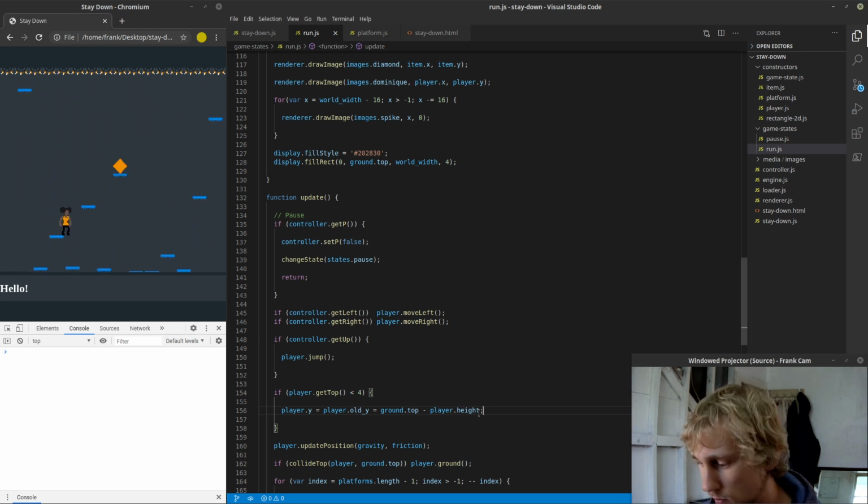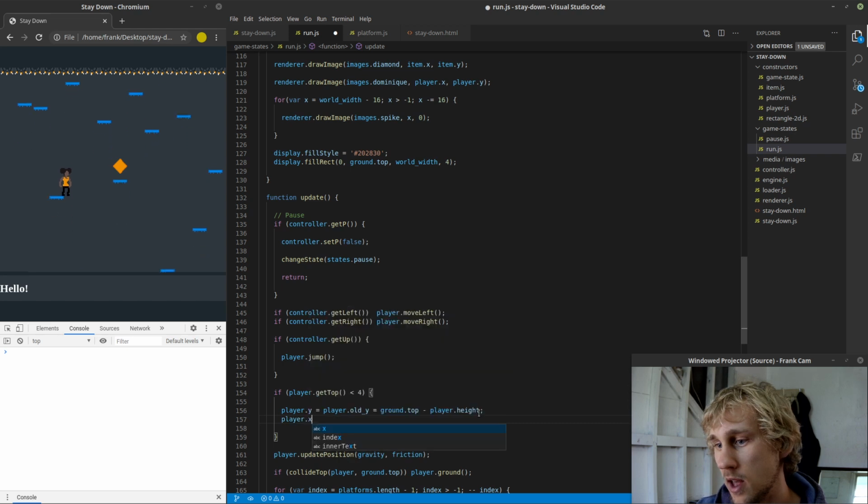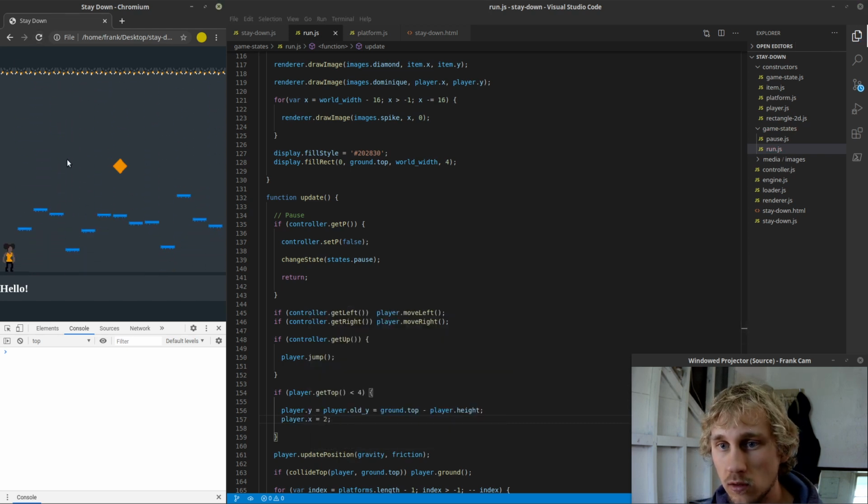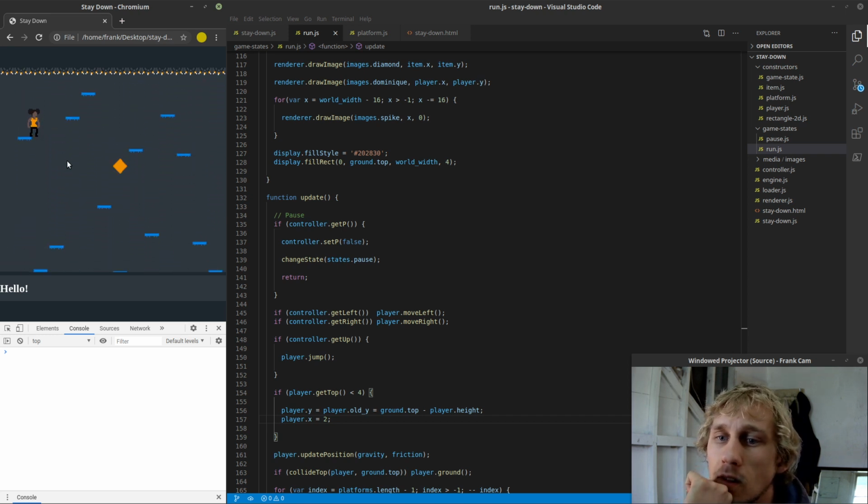So let's do player.x equals, I believe 2 was where I put her initially. So let's see what we get. Boom. Right back to where we started.